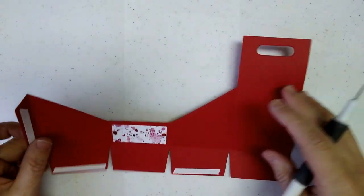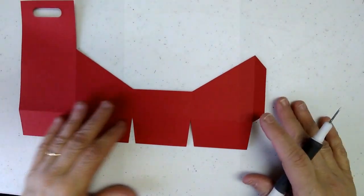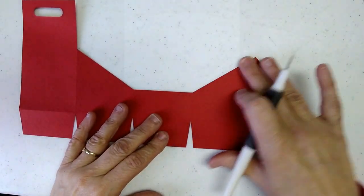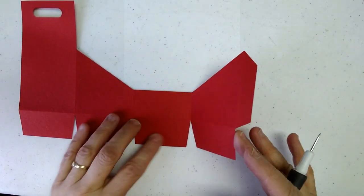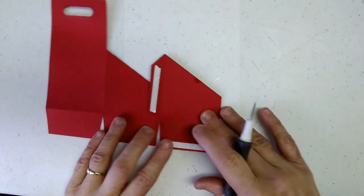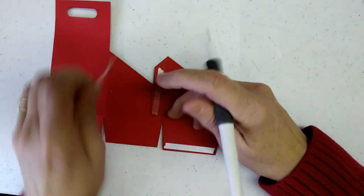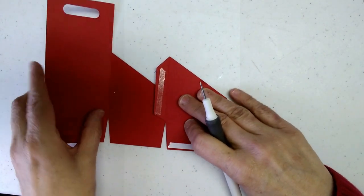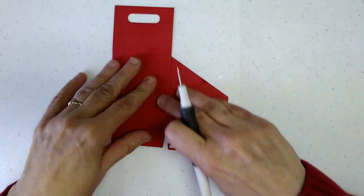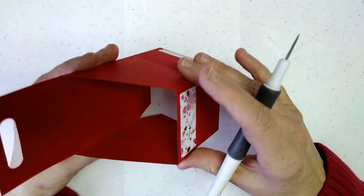So what we're going to do is turn this over. Get rid of this for you. We're going to turn this over so that we have that angled piece on the right side with the tab here. And we're going to fold that first one in to the center, and we're going to remove the tape liner. Then we're going to take the flap on the left, fold it in and push it down. And we just made the box.